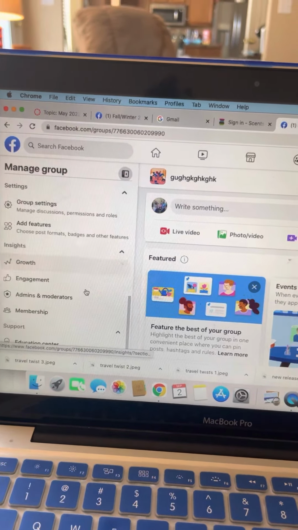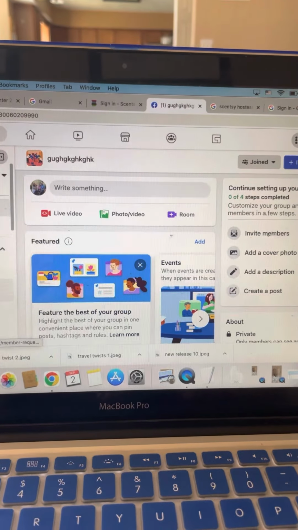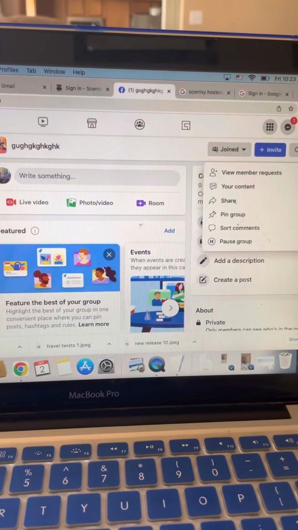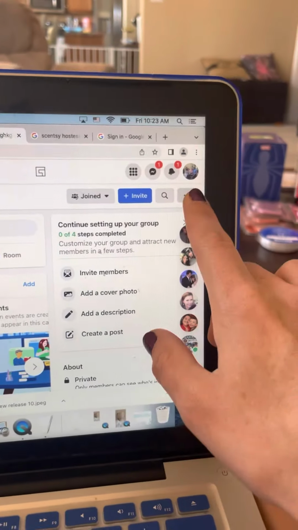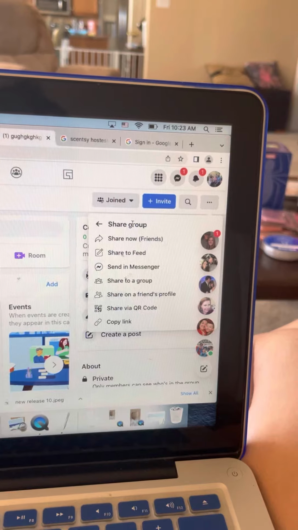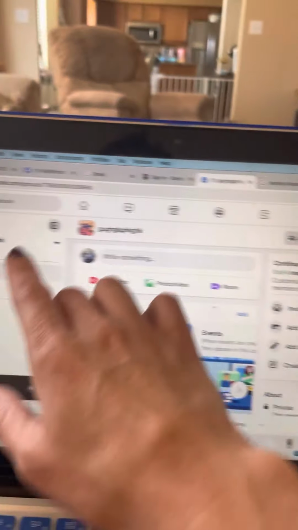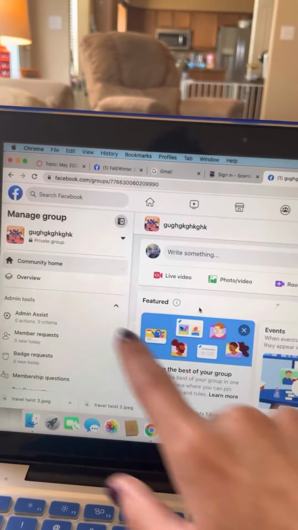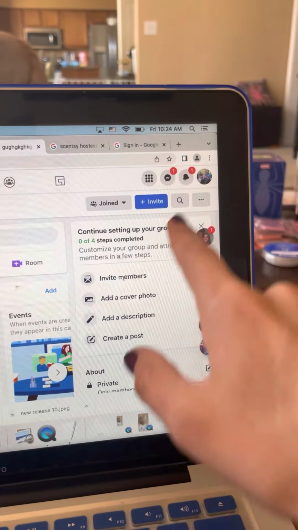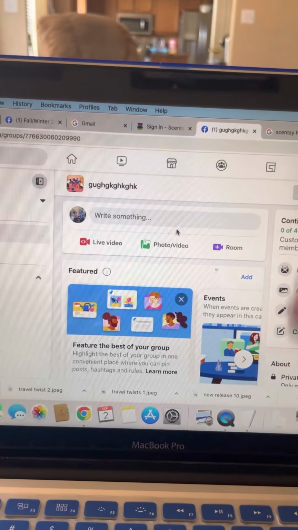Okay, if you go, where is it? How do I share? There you go. So if you go to the little dots here, I'm doing this on my computer. Usually I'm on my phone. You go here, share group. You just copy your group link to your typical Facebook page, not the party page that you're in, but your Facebook page. Then you copy that link and hit share and send it to them in the personal message, and that's how they would know. They'd click on it and then they would join.